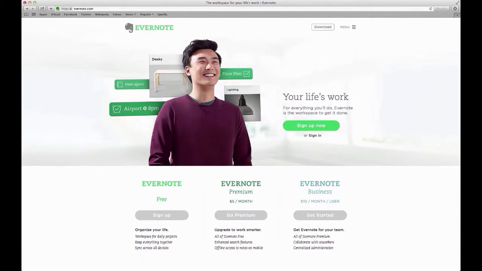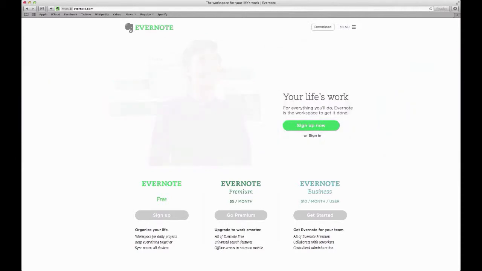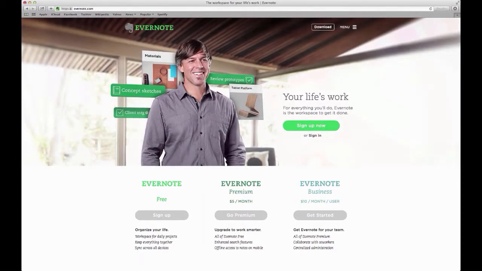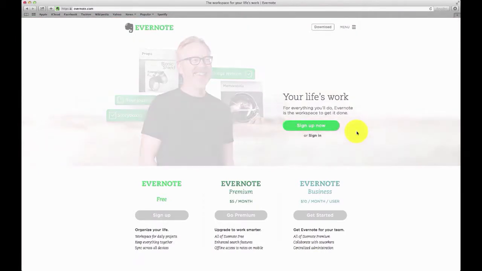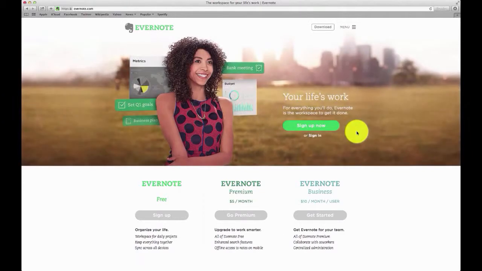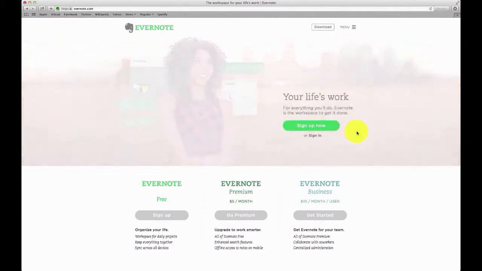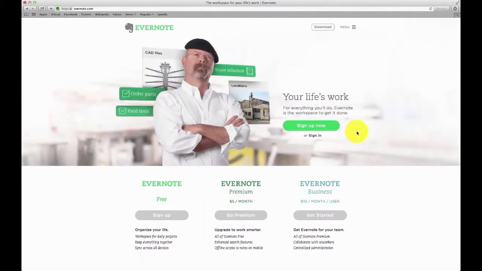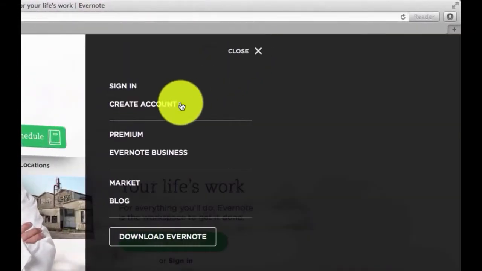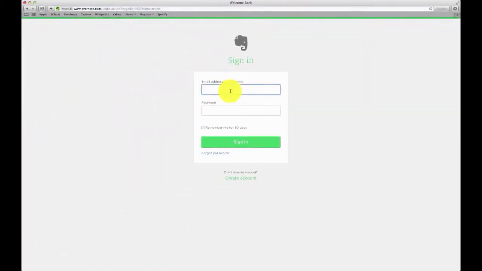When a notebook is shared, you can give people permission to add their notes to that notebook or even modify existing notes within that notebook. We're going to start with the web browser version because essentially it looks the same no matter which web browser you're using. It's really nice in case you're at a computer that's not yours, or where you can't install the actual program of Evernote but you still want to access your notes. So you're going to go to evernote.com, go to the menu and click sign in, and sign in using your email address that you used to sign up for Evernote.